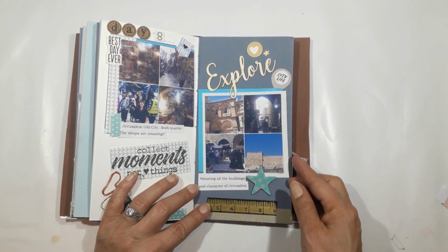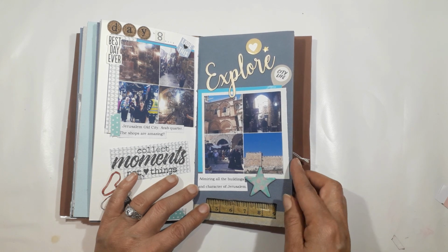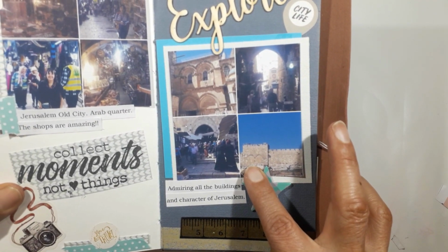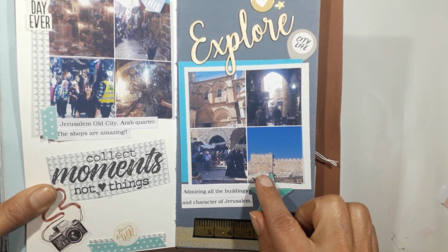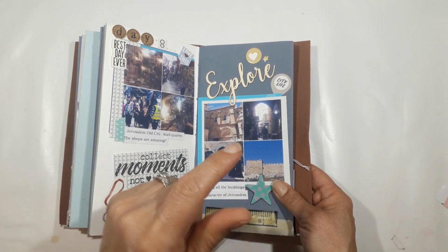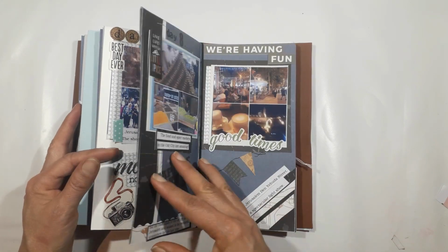This is all part of the old city, and this is not the original wall, but that is part of it. This gate is closed off because the Muslim tradition is that Jesus is going to come through it. I think it's the Eastern Gate. When I return, they think if they block it up, he will not return. But unfortunately, we know that will not be the case.